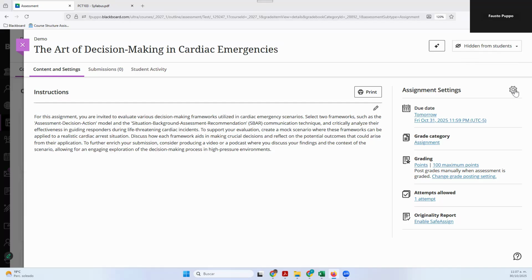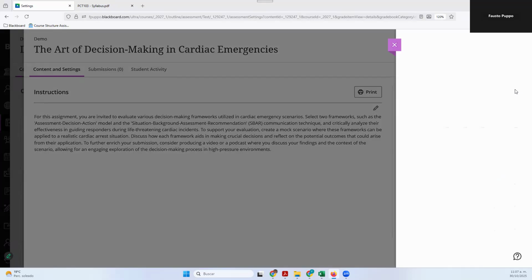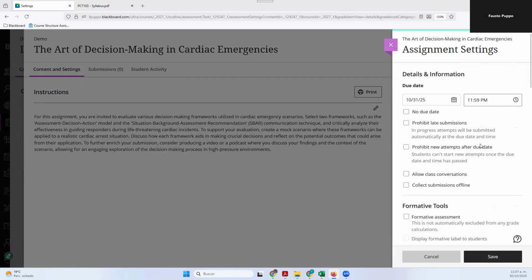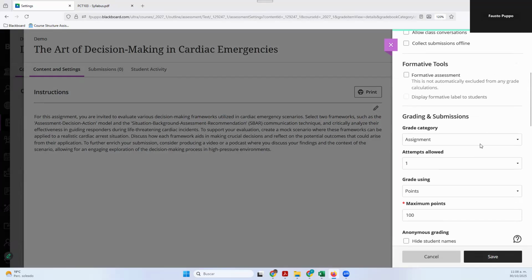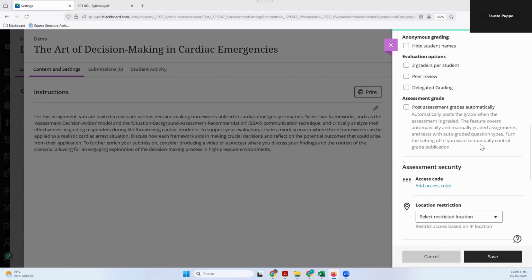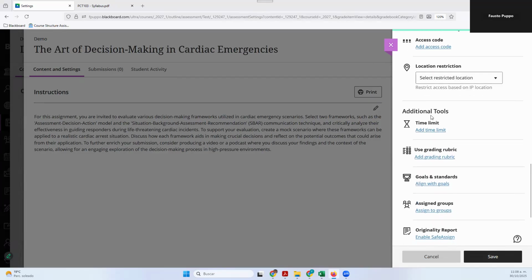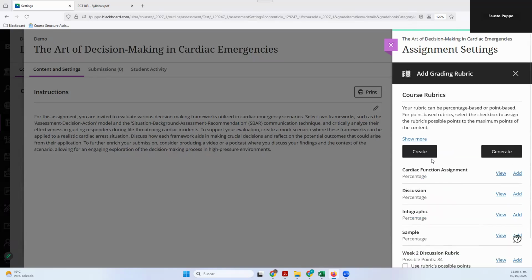So I'm going to click on the little icon here on the right to access the settings. And what I want to do is scroll down to additional tools. And here I find use a grading rubric. I'm going to generate one.